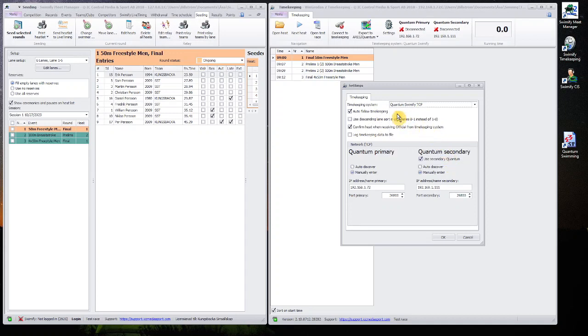You tick the auto follow, you tick the confirm heat, and down here you enter the IP address of the computer connected to the primary Quantum, and here you enter the IP address of the computer connected to the secondary Quantum. You can manually enter them or auto discover, and the port should be 26800 for both. If you only have a single Quantum, you can untick this box.